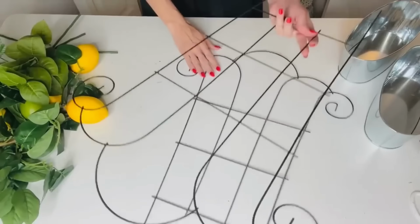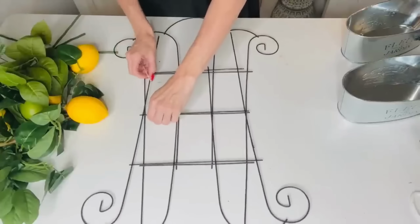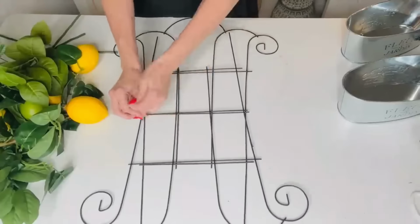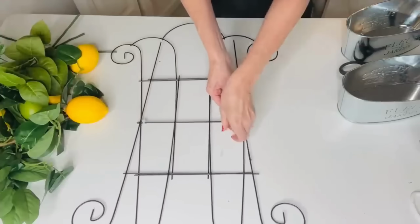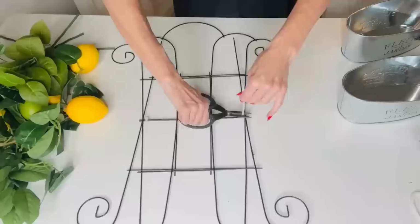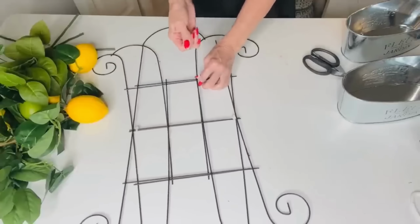For this next Dollar Tree DIY, I want to share with y'all how you can make a super adorable little hanging garden planter. This is going to be a summer garden planter. So you're going to take 2 of the Dollar Tree trellises and you're going to flip one upside down, nestle them up against each other to where you have these 2 columns. And then in the center point of the columns, take your little zip ties and zip tie them together to where it is nice and sturdy.